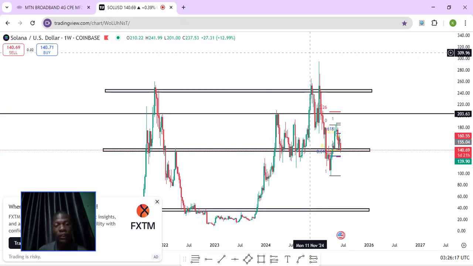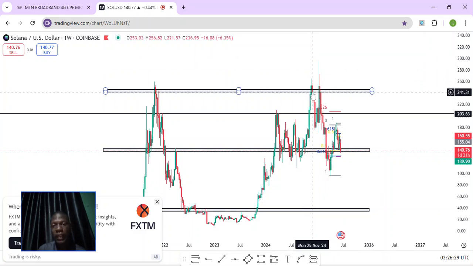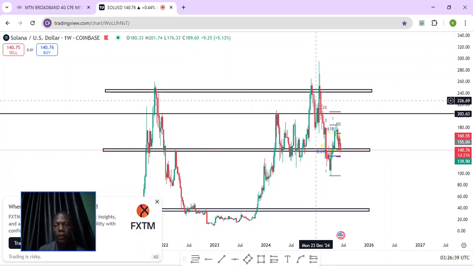Thank God I'm not in this trade, because one thing that saves me is my rule. I said to myself, if there's no chart pattern, I'm not entering this trade. So in this particular case, if I had sold off this level, that would be me going against my rules. So I didn't do that.